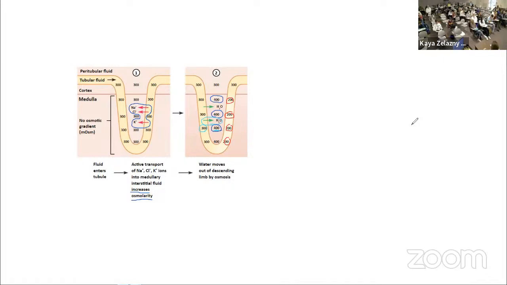It can, because of the features of the cells in that lining of the descending limb. So even though there's a difference between the ascending limb and the medulla, water can't flow out of that ascending limb because it doesn't have the right features. Those cells don't have the ability to allow water to cross. But in the descending limb, we do. So the descending limb starts to have movement of water.